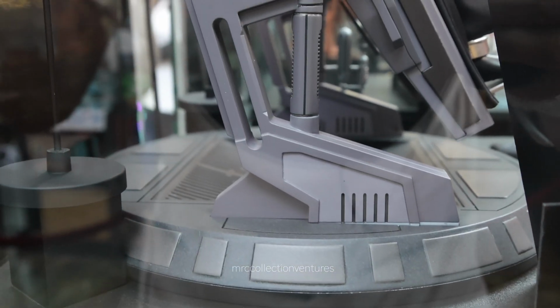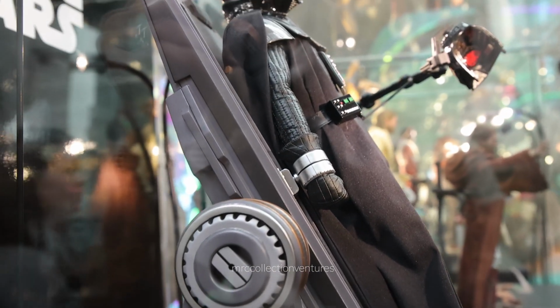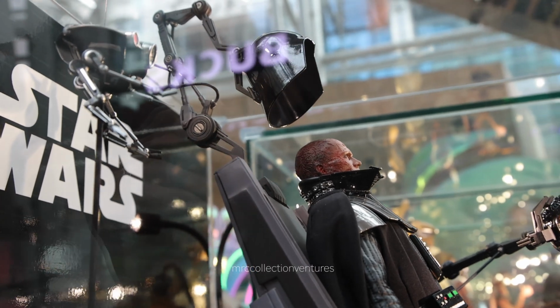It's probably made out of plastic material. They didn't mention any die-cast material there, because usually they will mention it right away if there's die-cast material on the diorama base, but it looks like it's just all plastic.